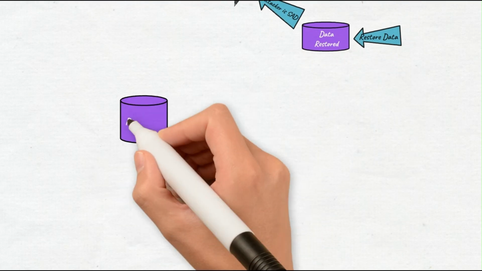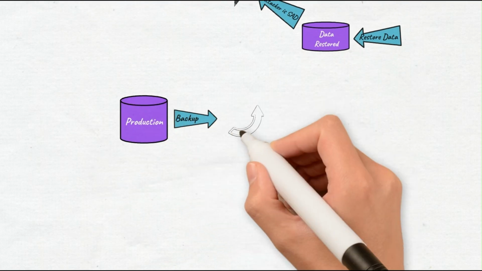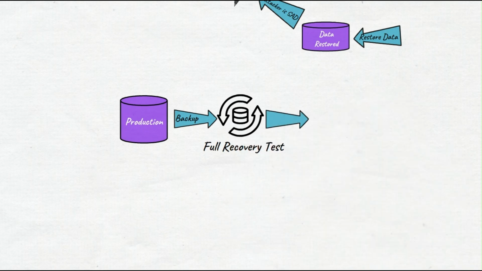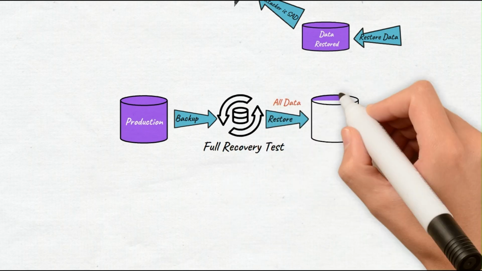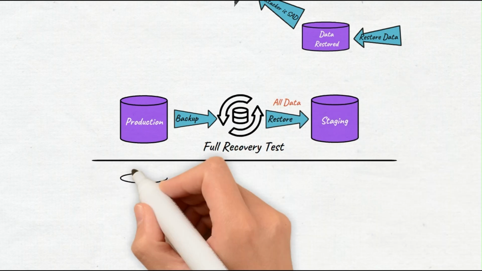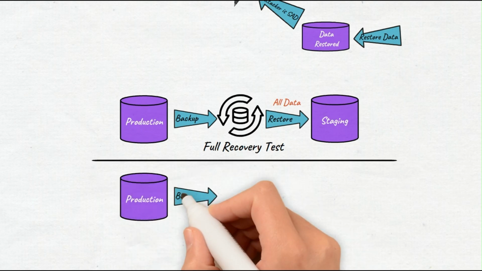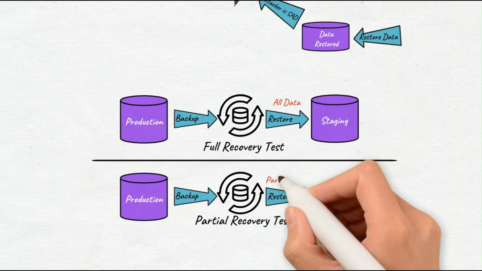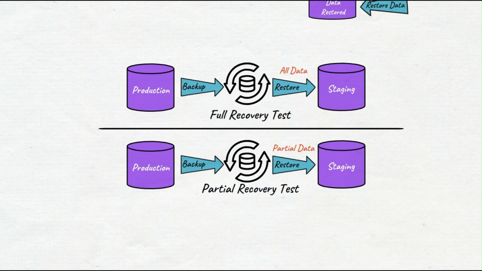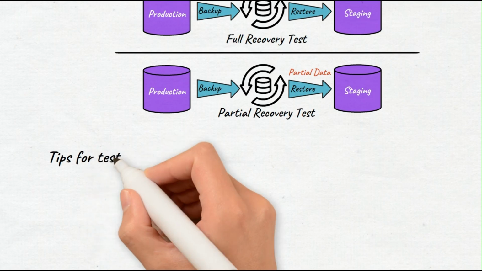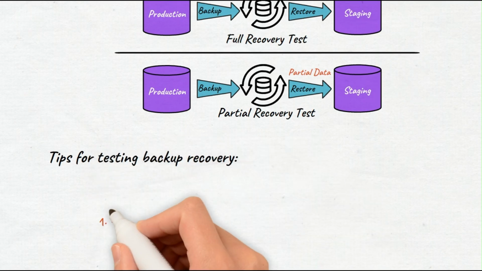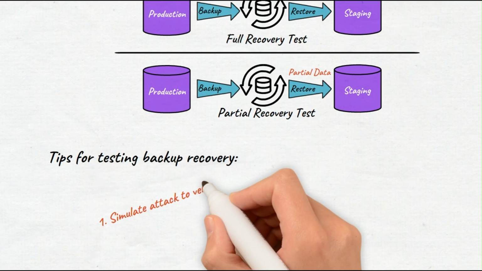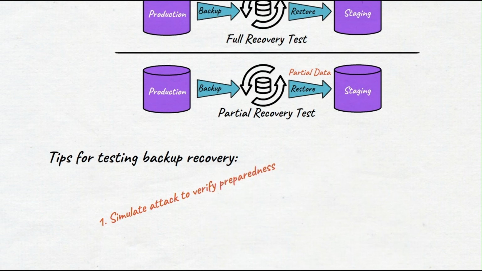Recovery from backups must be properly tested periodically. A full recovery test involves restoring an entire system from a backup to a separate environment to verify the fully functioning system and recovery. A partial recovery test only restores selected files, folders, or databases to validate the integrity and consistency of the data subsets. Simulating a disaster recovery scenario, such as hardware failures or ransomware attacks, can provide valuable insights into a company's preparedness and resilience.